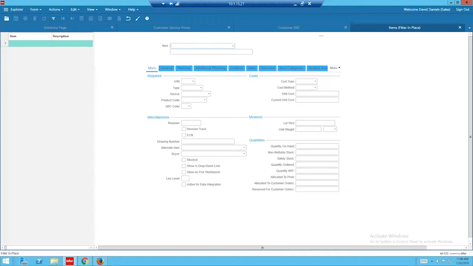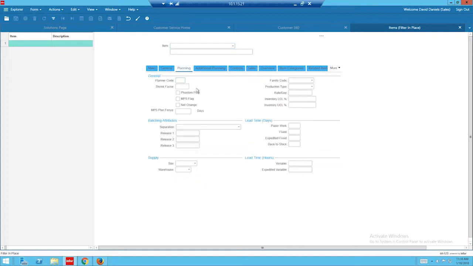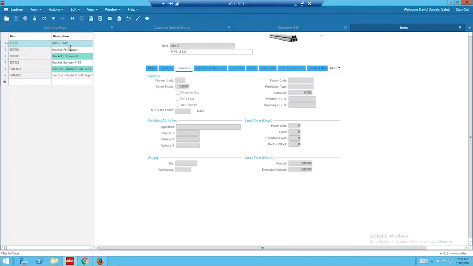Now, once we're in a form, you're going to notice in this case, I've got a detail form on the right, and we're going to see in a second how the collection of data populates over here in the grid. I'm going to do a filter. I could use any or all of the fields I want to filter on, but I only want to see, in my case, all items related to planner code DLL. So I'm going to click on this filter in place or query button at the top of the screen. And now we see 6 records displayed on the left-hand side.